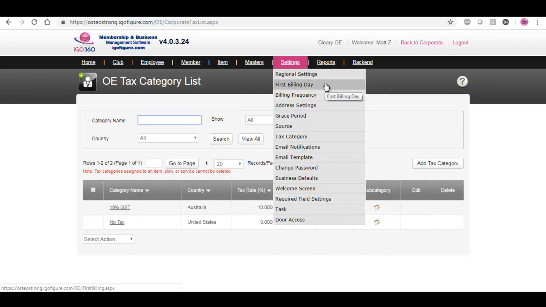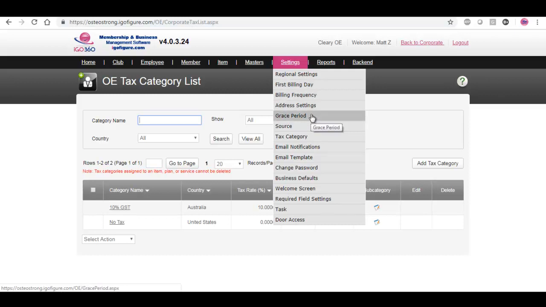First billing date is basically how far out you can push the first date that somebody's going to pay you when you're setting up a membership agreement, and that's generally set by default out a year for some reasons that are covered on the club level training video. Billing frequency, you're set up for a month. That's all completely customizable. There's the address settings I mentioned.